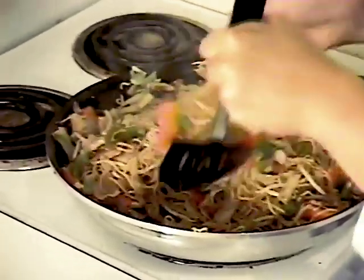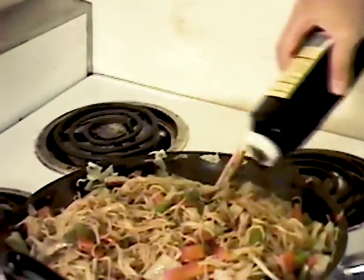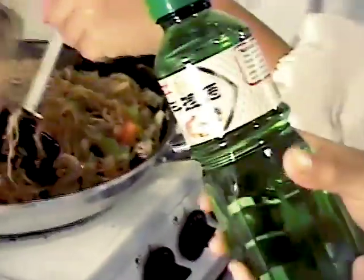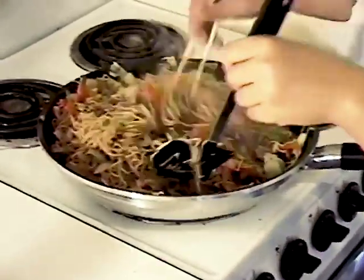Today, because we have a lot of things in it, I'll add a little bit of this sauce. It's good. So this is Japanese sake. This is not in the directions, but I like to do this. It just adds more flavor. It can be wine or this sake, sherry, whatever liquor you have, it's fine. Liquor is always good.